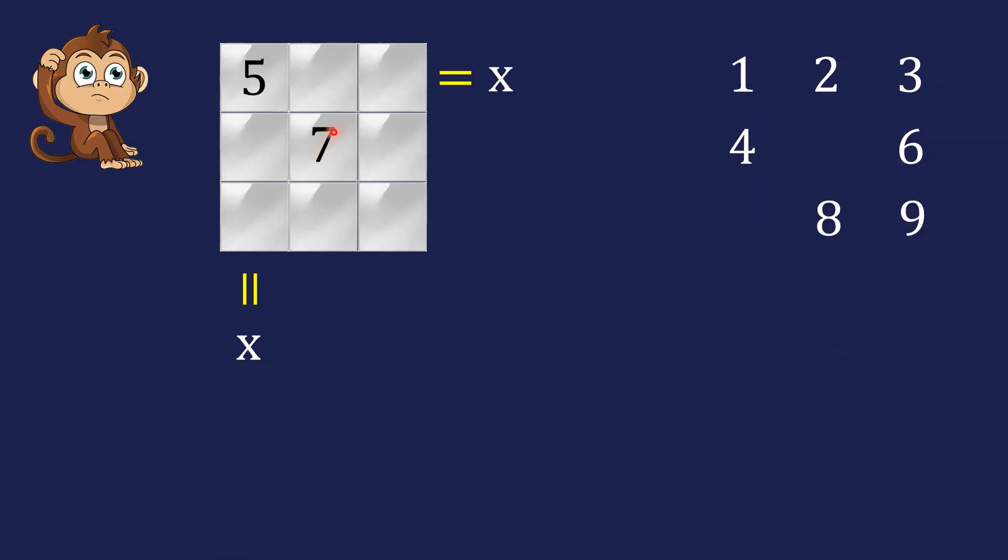So 7 goes in, say, position (2,2). Because 7 is there, the second row and second column are the only ones that are multiples of 7. So the second row product equals y and the second column product also equals y. The third row product must then equal the remaining value, and the three row products {x, y, z} must equal the three column products {x, y, z} — so the last value also matches.